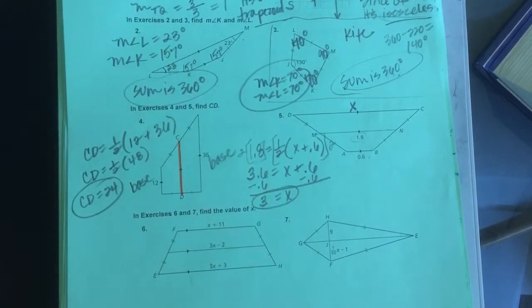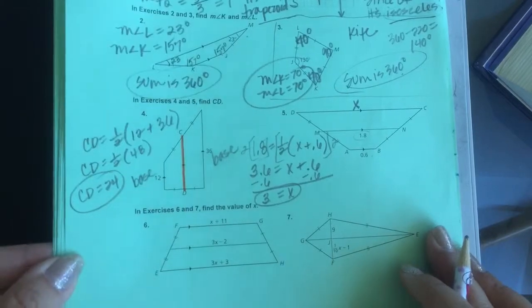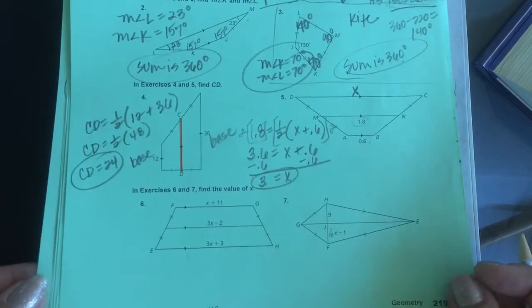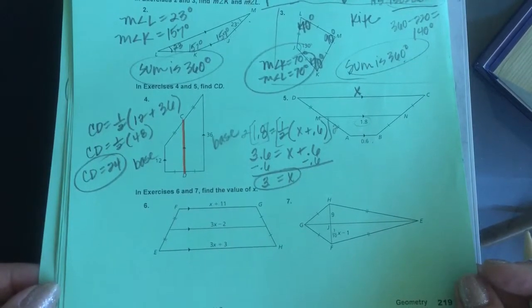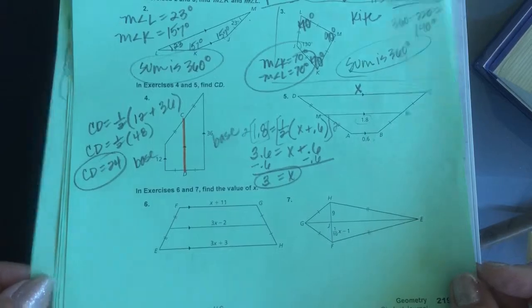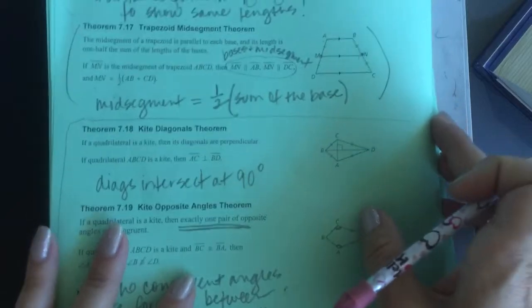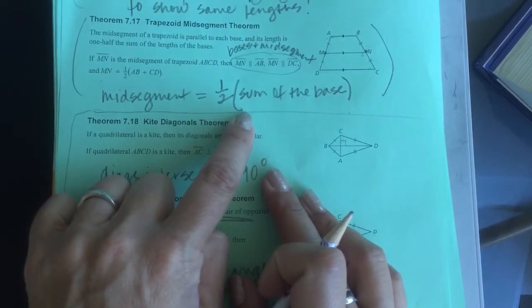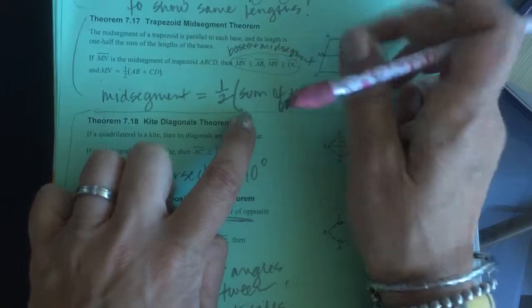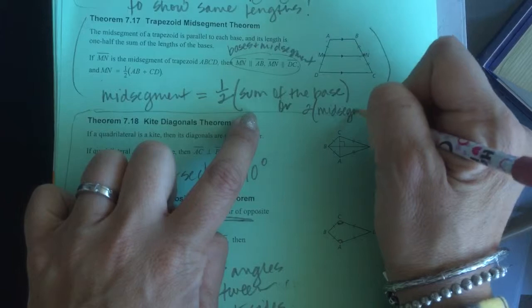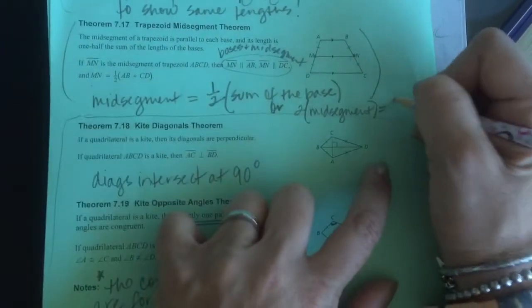So maybe it's worth a second here to back up and put that little doubling formula on the other page. I think we should do that. Let's flip back to that theorem and stay in here for just a second. Still see people writing. Which one was it? Right here. Mid-segment equals half of the sum of the bases. Or you can look at it this way: 2 times the mid-segment equals the sum of the bases.